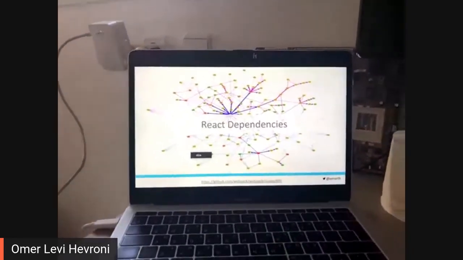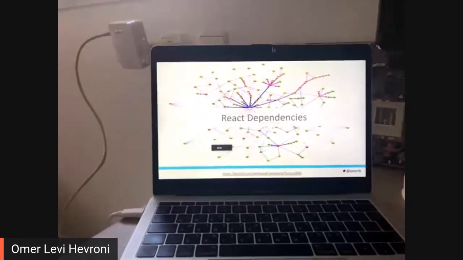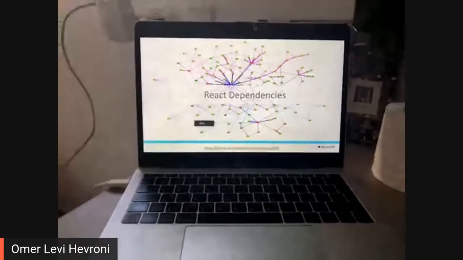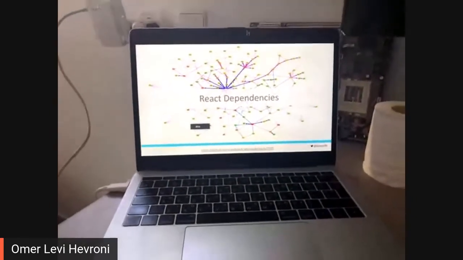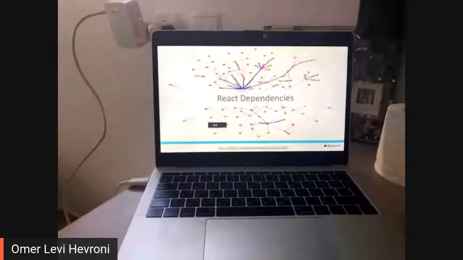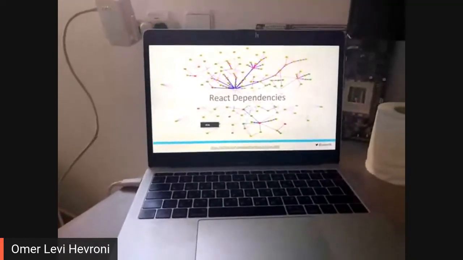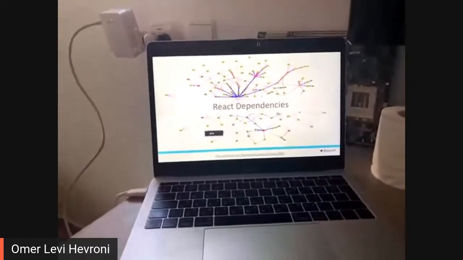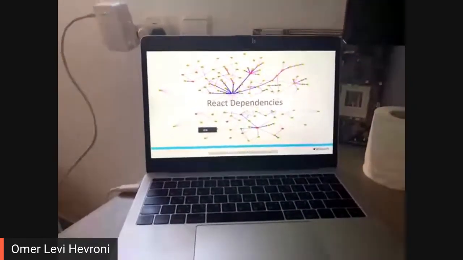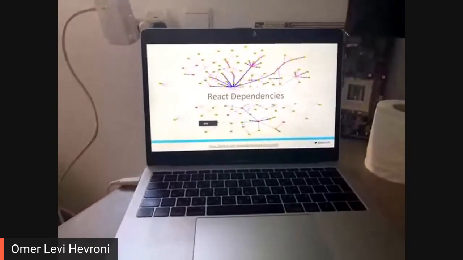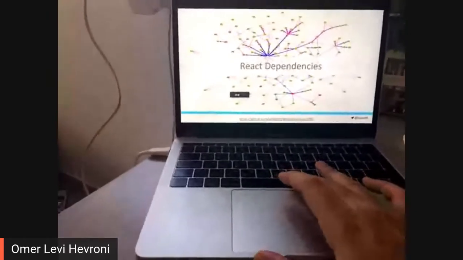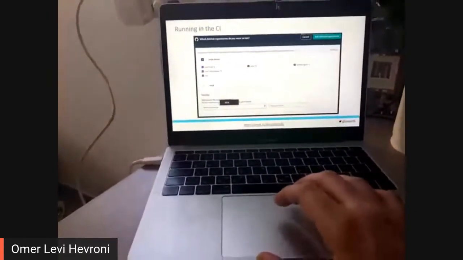I don't know if you're familiar with this thread, but this is a thread where everyone posts images of the dependency graph of all the packages they're using. So this is what happens when you install React. You get a lot of other packages. Now, imagine one of the points at the end of the graph has a vulnerability. It still affects your code, even if it's a package that you didn't install. And this is why you want automation.